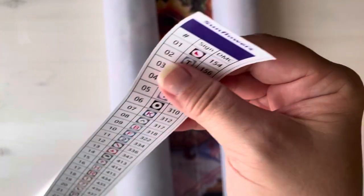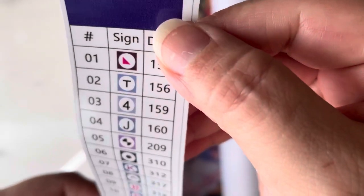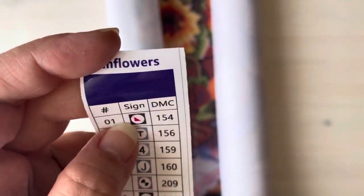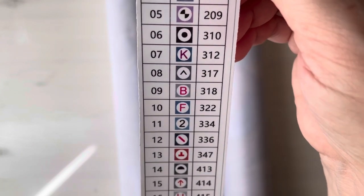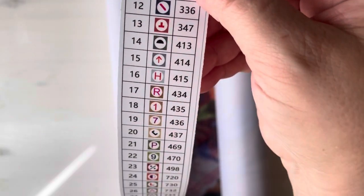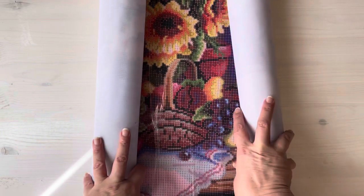Now, you can — this is a sticky back, an adhesive. What I can tell you: if you really want to step it up, instead of just cutting the adhesive like this, if you have it perforated already, that saves so much time. I can't tell you. Just kitting it up sometimes — that's a biggie. Pulling these off is huge in my world. It saves quite a bit of time when kitting up your drills if it is perforated instead of a peel back that you have to cut. It makes life so much easier — it makes life sweeter.